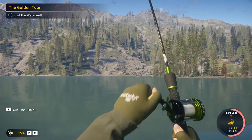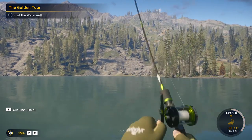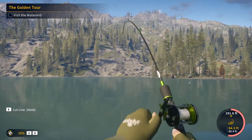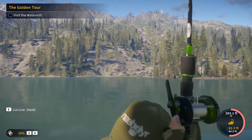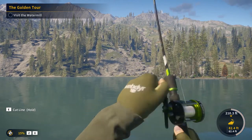So we're going to see how big this fish possibly is when we get it in. But I am not kidding. This could be an absolute gold lake trout that's worth 900 to 1,000 coins. It's going to be insane. I mean, he's already 200 feet out. This is crazy. He's not stopped pulling drag.